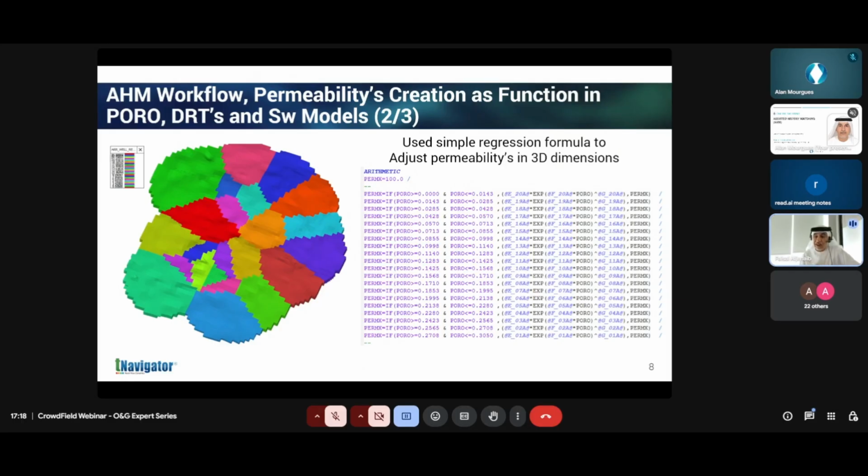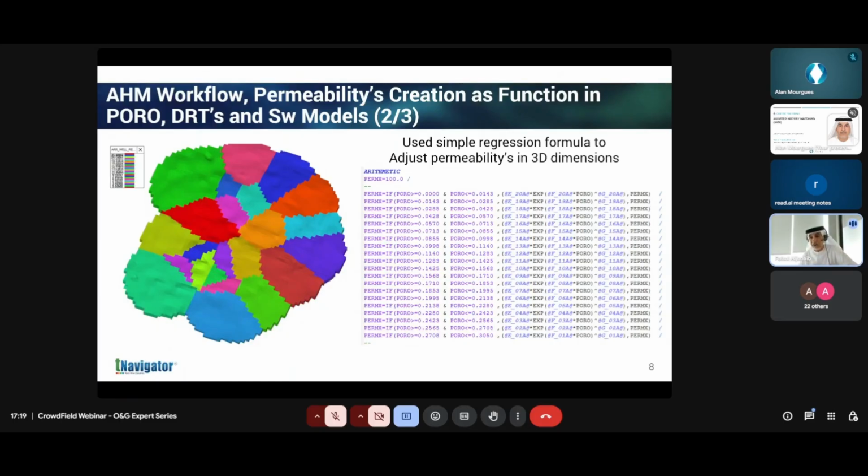Of course, we have more sophisticated workflows, but I try to make it as simple as possible. In the beginning, we use this approach whenever we assume we don't have a proper permeability model. So I'm using porosity to generate permeabilities, and to create a correlation with the rock types, ultimately starting with the porosity and water saturation. That's the input data, which will guide all the other parameters used in the dynamic model.